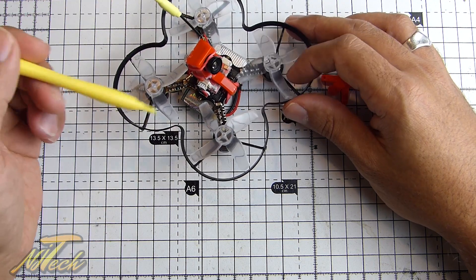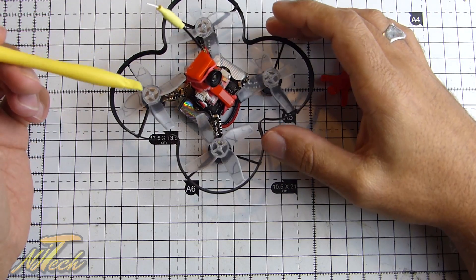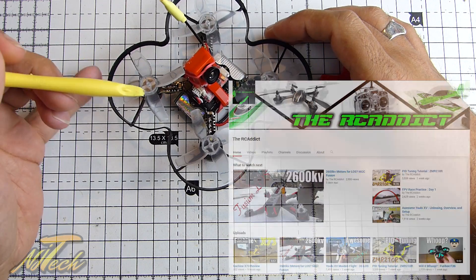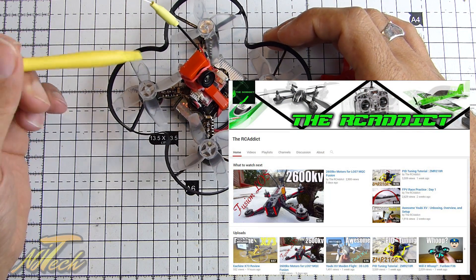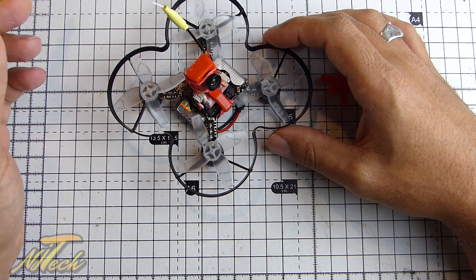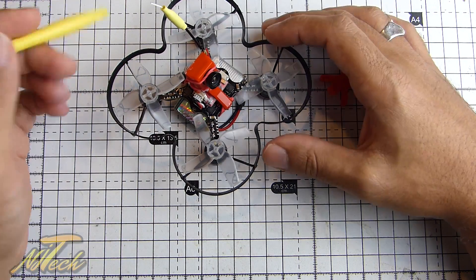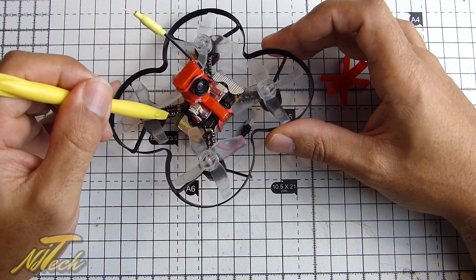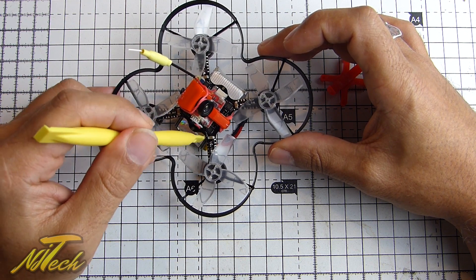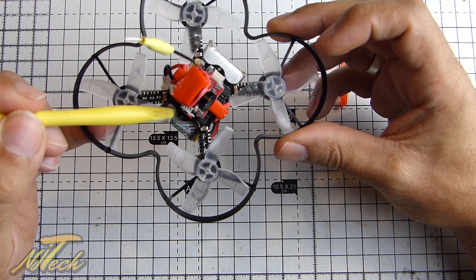It's very similar in design to the X73 brushed version. Very recently the RC Addict — I'll give you a link to his channel — he's just put up a video on the brushed version of this. I share a lot of similar thoughts to him on this brushless version. In terms of what they've actually redesigned between the two, what we've got here is a PCB as the actual body — the main frame of the quadcopter itself.